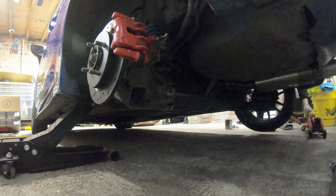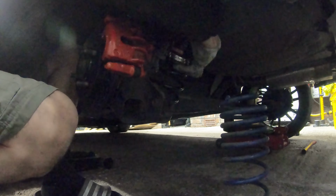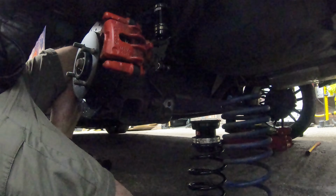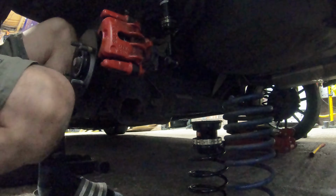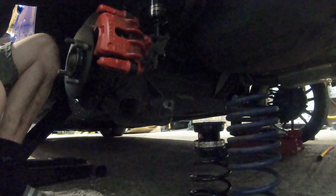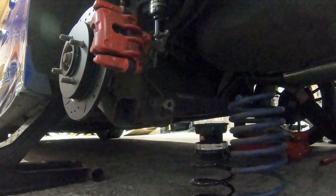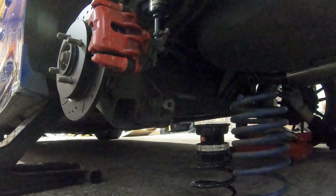This is what they call a divorce setup. So the springs sit inboard. It's not a true coilover. So as you can see, the damper is separate to the spring. I've removed my PowerFlex spring isolators because the BC came with their own rubbers top and bottom.